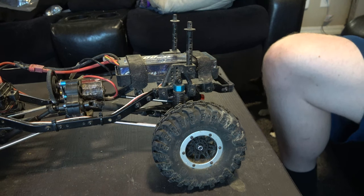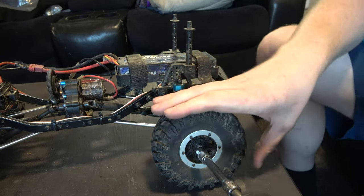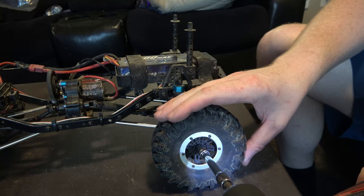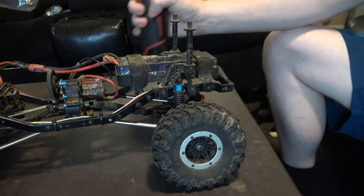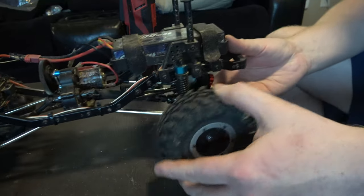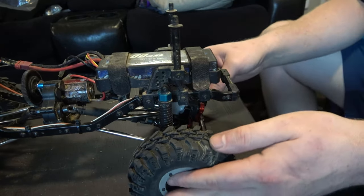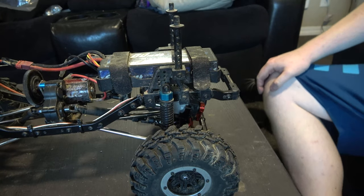Put a different socket on there, Jimmy. But yeah, I'm gonna put these back on. Yeah, I'll work with that toe. That's a little toed out, but I can still adjust these little joints back there. We'll run that, see how straight it drives.